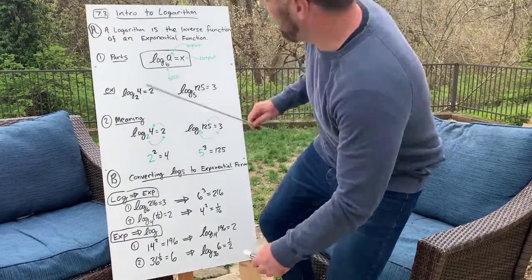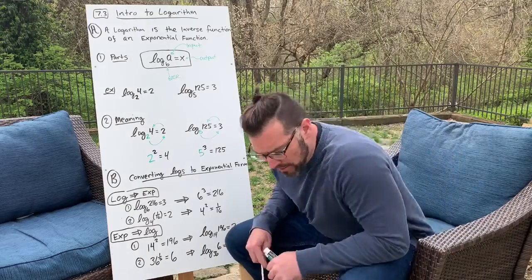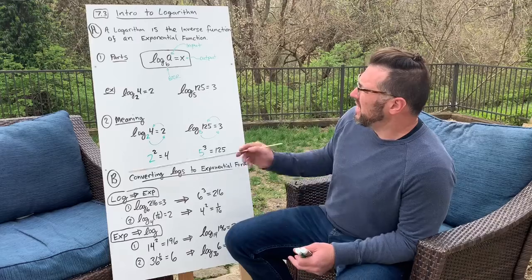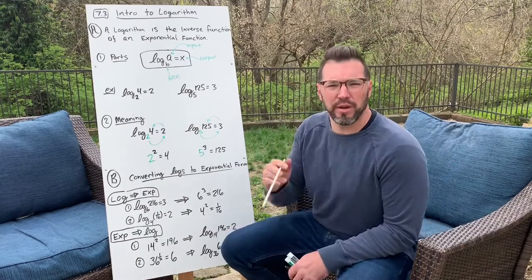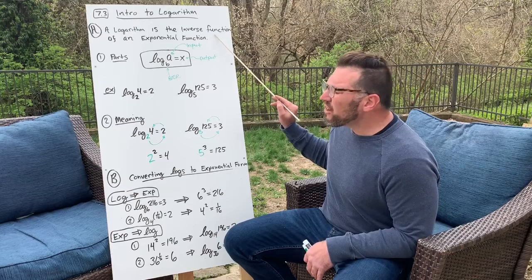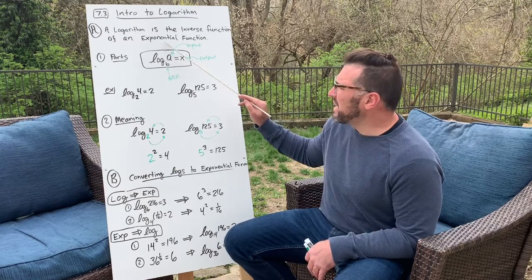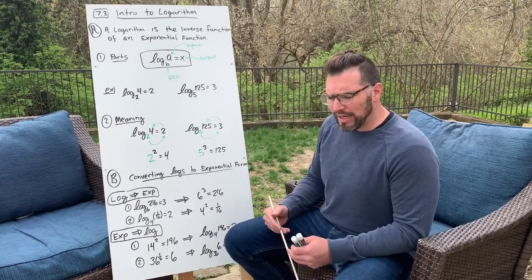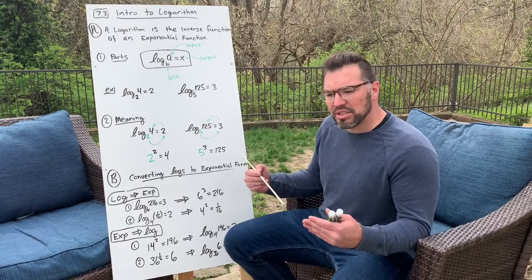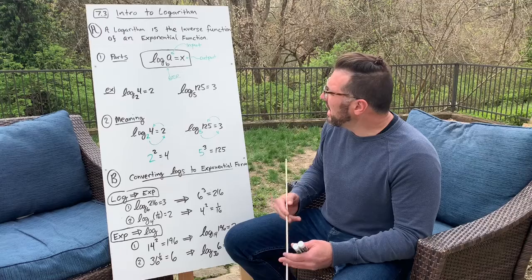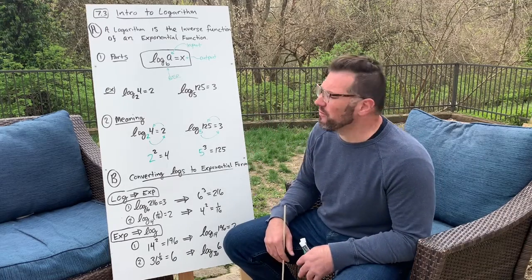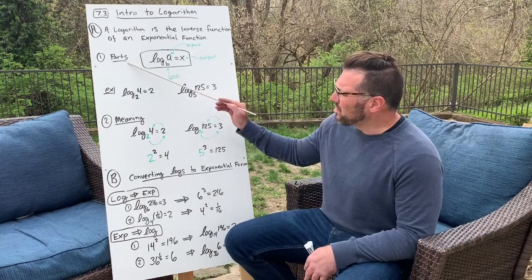We're going to talk about a logarithm. So 7.3 is the introduction to logarithms. What the heck is a logarithm? I'm glad you asked. A logarithm is the inverse function of an exponential function. Just like division is the inverse or opposite of multiplication, a log is the inverse or the opposite of an exponential function. So first, the parts of a log.